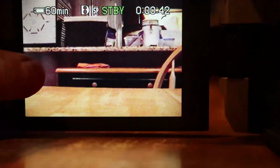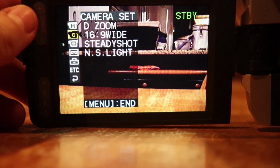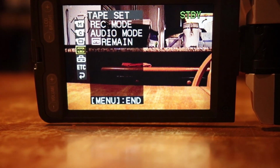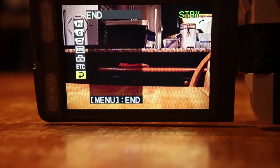Okay, well, what I'm going to do is show off the screen, the menus, for a second. You're going to want to press menu, and you can see that you've got some stuff over here. You've got some settings here. You've got the LCD settings. You've got tape settings. You've got the setup menu. You've got that stuff, and that's that menu.